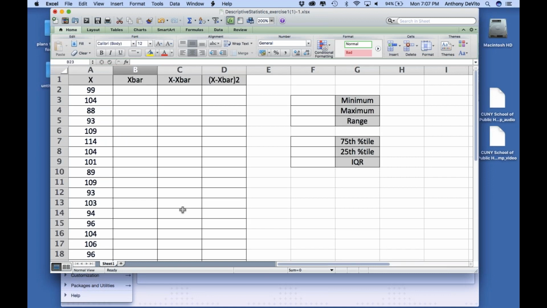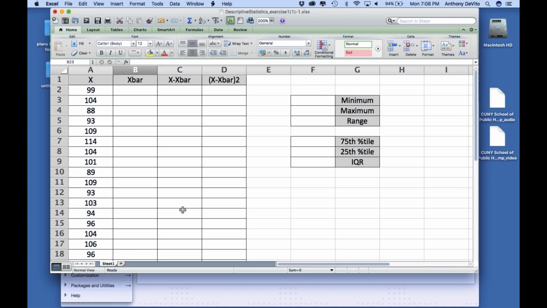Okay, good. So now I want to create a repeatable way of describing the variability in this data. One way to describe the variability is to look at the average and see how far away from the average each individual value is. If there's not much variability, you would expect each value to be close to the average. If there is a lot of variability, you expect a lot of values to be far away from the average.